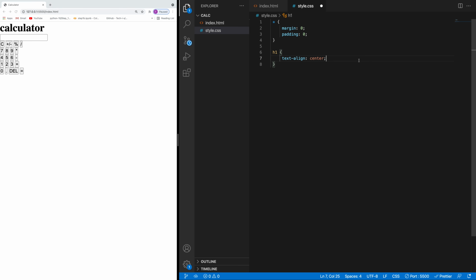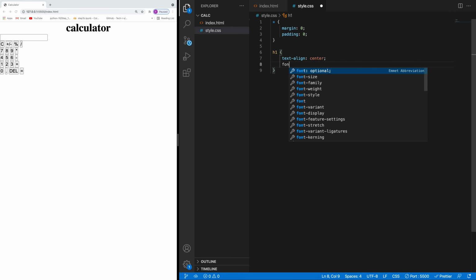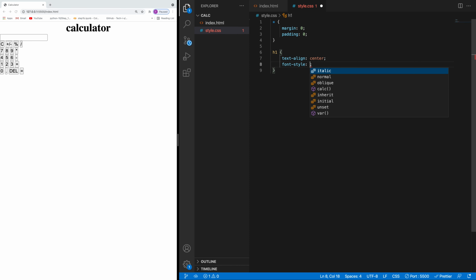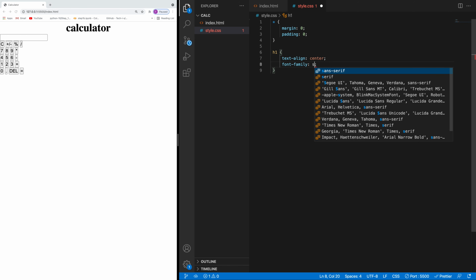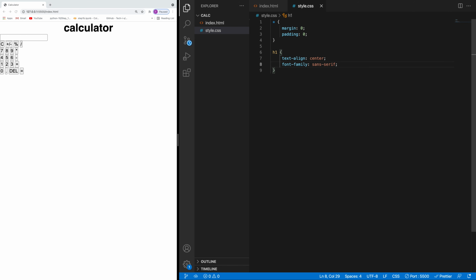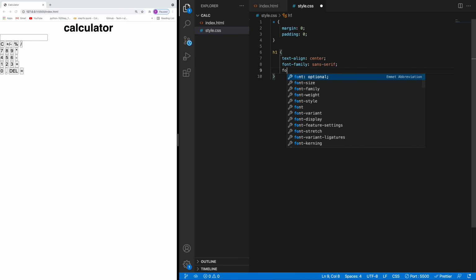Let's change the font style. Let's make it sans-serif, and font weight more bold.